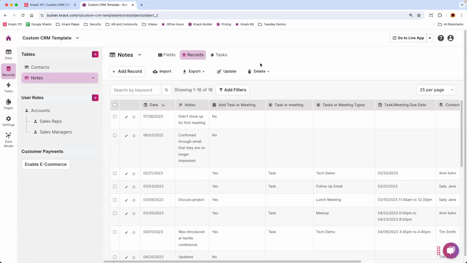I'll pause here to say we also make our APIs available. So if you are a developer or working with a developer and you wanted to bring data in from another system or integrate with another platform, or you wanted to send data out of your Knack application, you could do that with our Knack APIs. We also integrate with a couple of other tools like Zapier or make.com and Integrately. So if you wanted to connect your platform using another no-code tool to connect to another platform, that may be another avenue for you if you don't want to deal with working with our APIs that way.